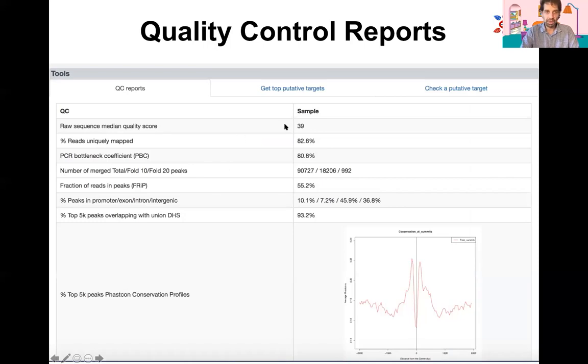We also show more detailed information on the QC report, so exactly what these different metrics are. And we show these conservation profiles. Generally for a transcription factor, it's good to see a peak right in the center of this conservation profile, at the center of the peak, where you should see the highest conservation.